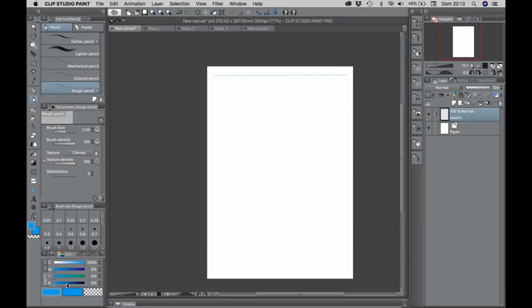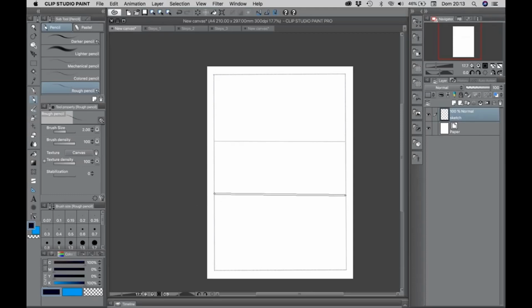Maybe it's better if I use a black pencil right here so you can see it better. Okay, right now I'm just drawing lines holding shift. That allows me to do straight lines. Okay, I just want to decide how my page is going to look like. So if I have a script, probably I will go by that. It's going to be something like this.